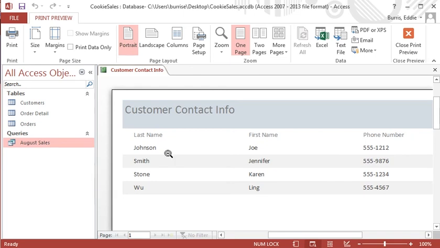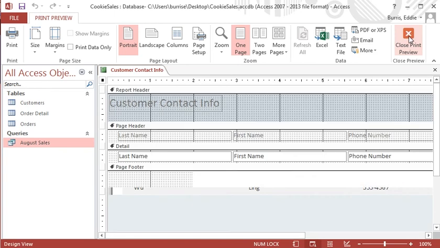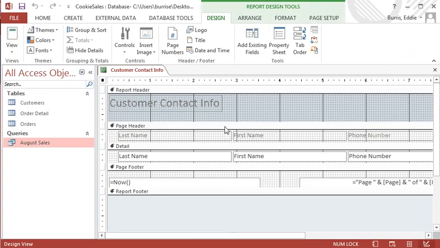Right now we're in Print View, so I'm going to close out of this, and this will take us to Design View. Notice how the report is organized in Design View. There's a section for the report heading. This prints at the top of the first page. There's a section for page header, and it prints at the top of each page.